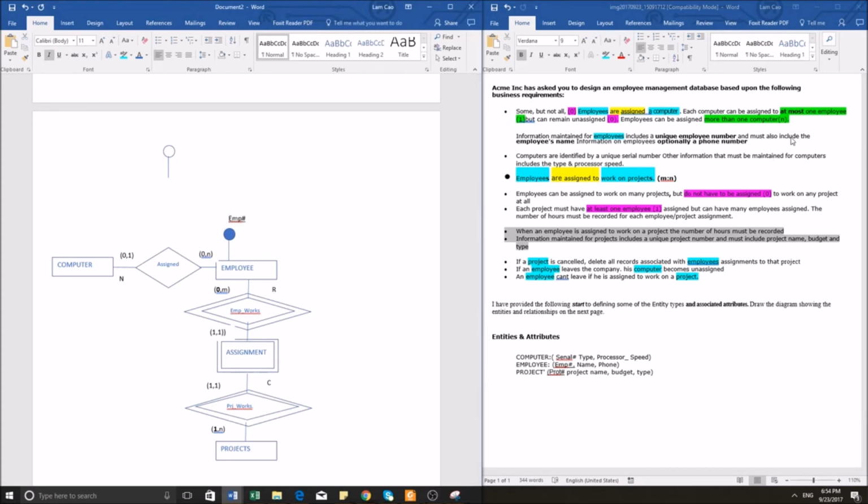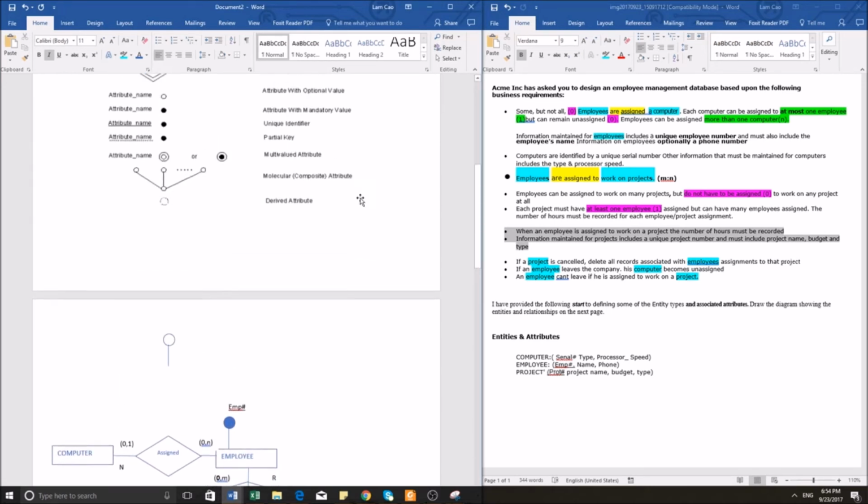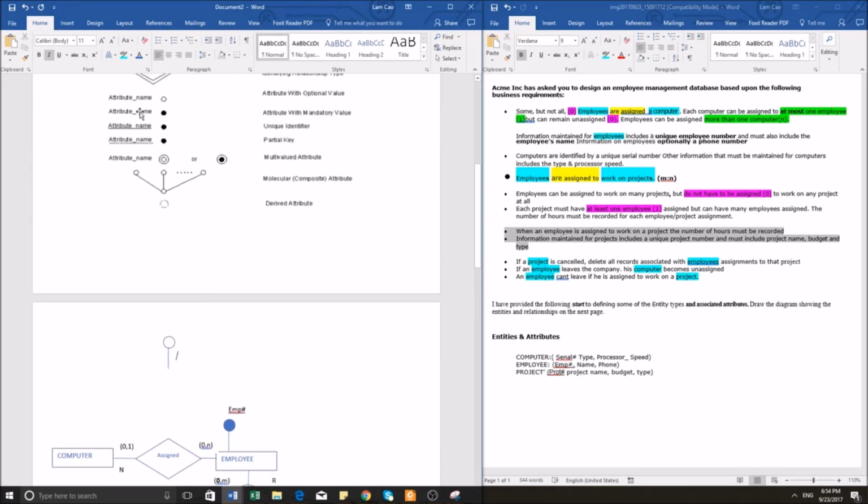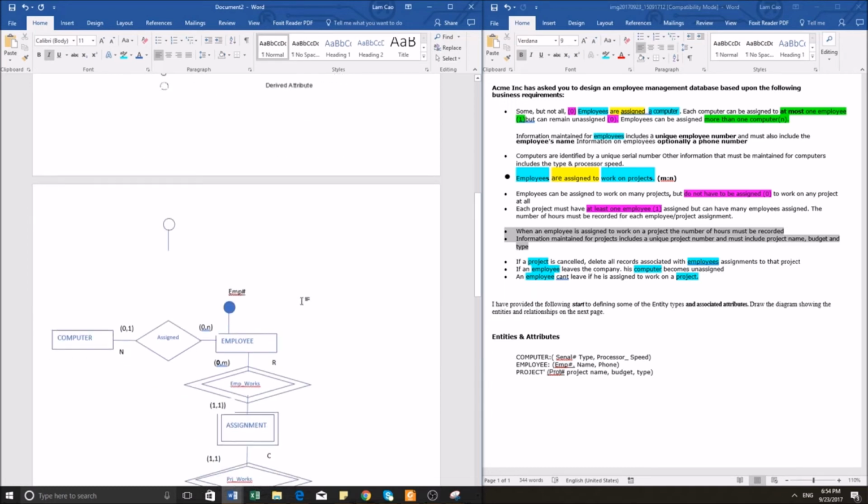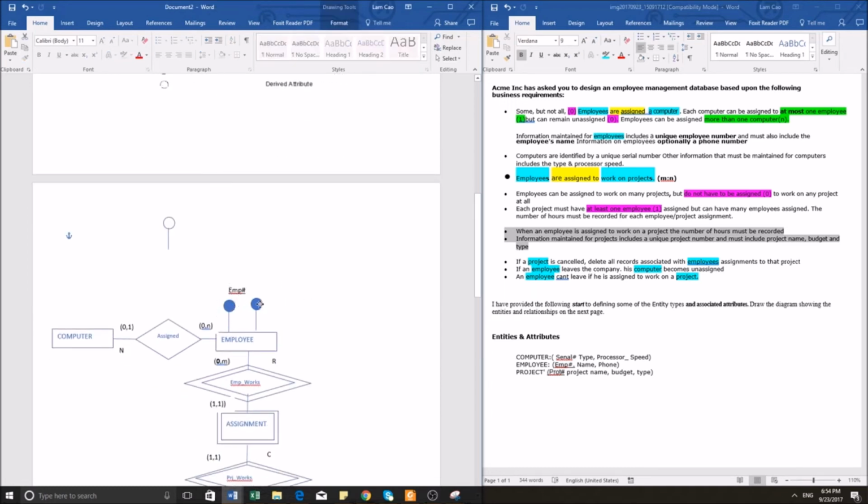And next, we're gonna go to the employee name information. There's nothing else besides saying that it's gonna be employee name, so you know exactly it's gonna be the attribute with the mandatory value. So it's gonna look like another lollipop with the filling inside and with the name, but this time do not underline it. Type the name, because it's not unique, so you don't underline it.